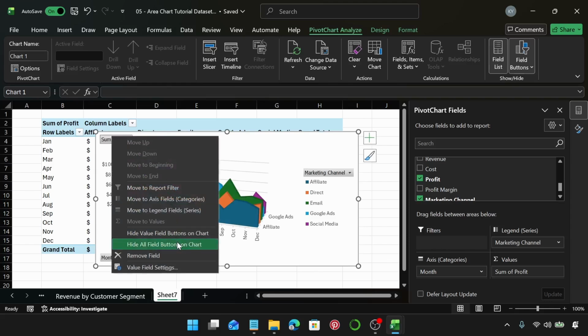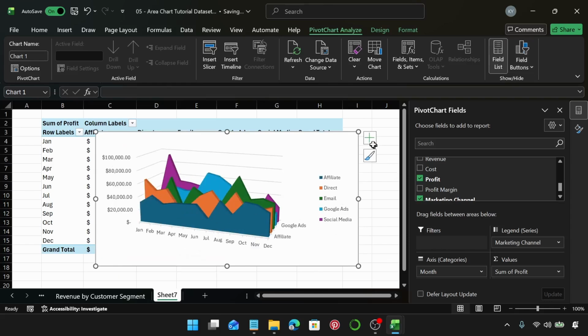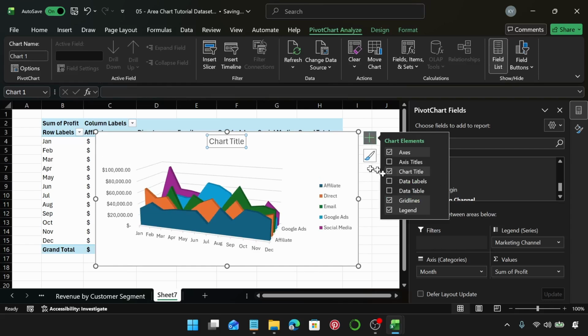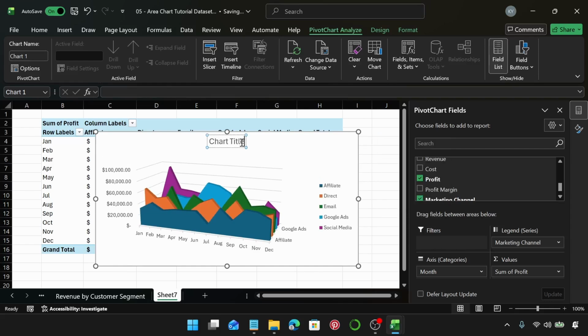I'm going to right click, hide all field buttons on charts, and I'm going to add a chart title. The title for this chart is going to be profit by marketing channel. Oops, I didn't add channel.